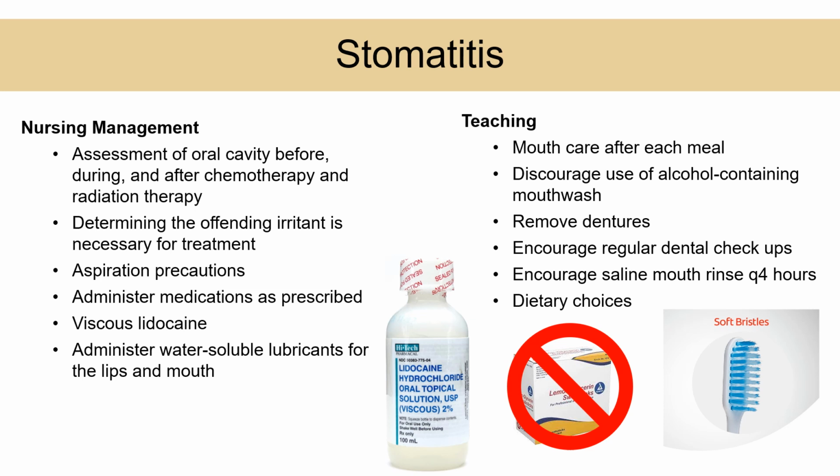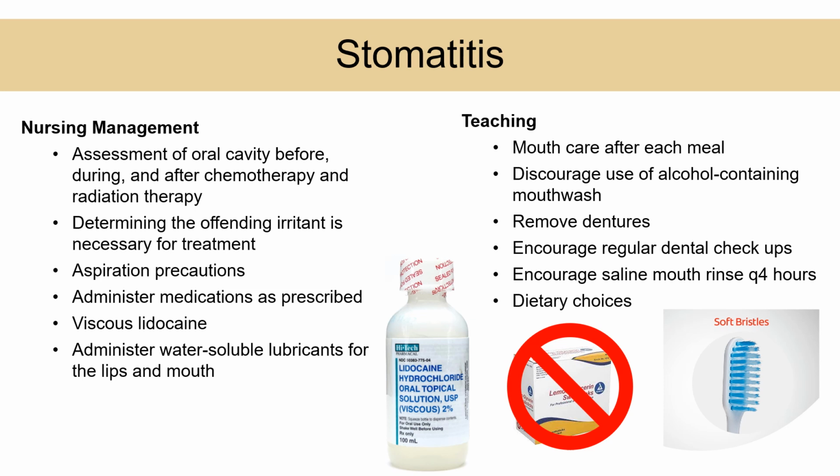So this viscous lidocaine, you pour it into a cup and they can swish it in their mouth and then spit it out. It numbs the mouth temporarily, hopefully giving them enough time to eat and drink something without having so much discomfort. And this can be done every 4 hours or even more frequently at bedtime. So this is something that you'll see commonly at the bedside. Also, water-soluble lubricants for the lips and mouth to prevent drying of that mucosa.